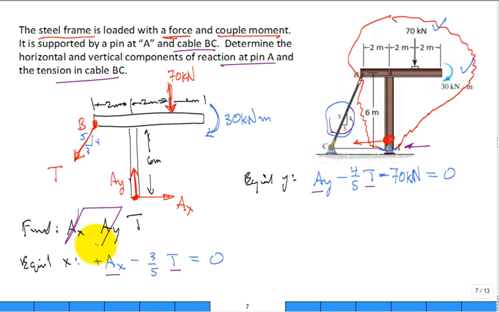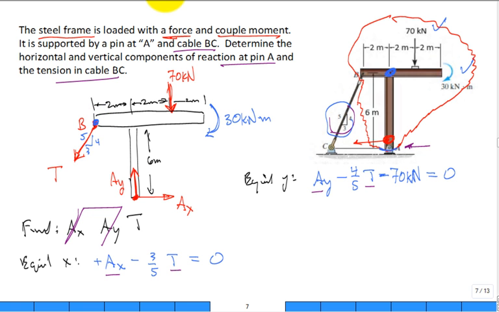So the choice is, where do I do the sum of the moments such that AX and AY don't contribute to the moment about that point? Could I do it around this point up here, on my free body diagram right there? Well, AY wouldn't contribute a moment, would it? No, but AX would. How about over at the point B? Oh, I didn't want to erase that. If I did a sum of the moments around point B, both AX and AY would contribute to that equation, wouldn't they? That's not a good place to do the sum of the moments.